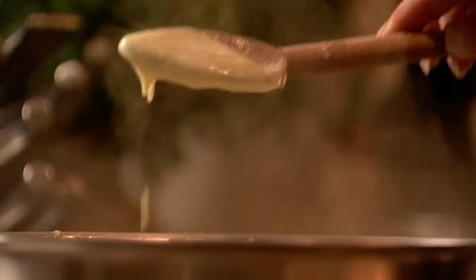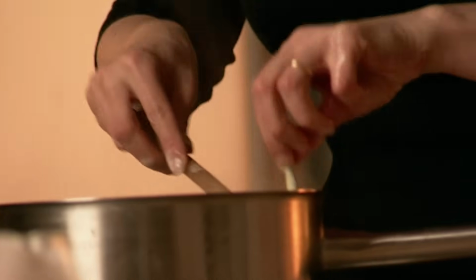Now it's thickening really well. I mean, you want this thick. And of course, remember that the custard will thicken as it cools. Just take out the vanilla pod.